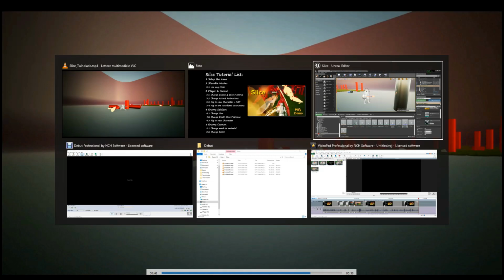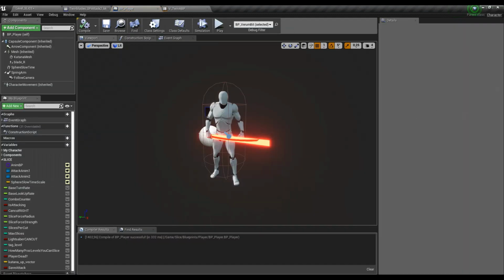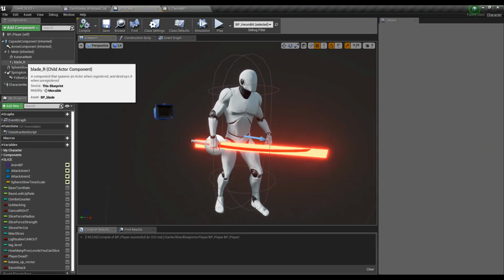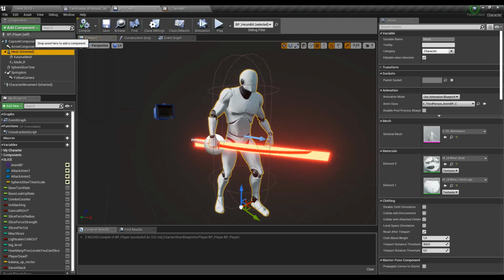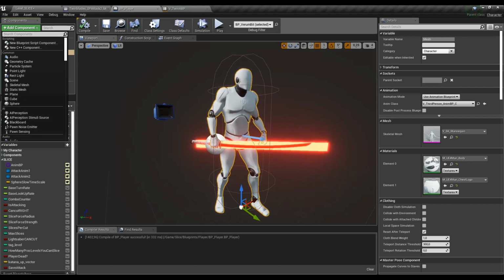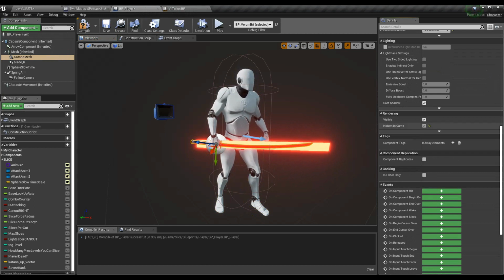Okay, so let's see how to change from our player animation with the katana to the twin blades. First of all, we need to select our player, open the blueprint, and we need to apply the twin blades. How to do this? Simply create 2 static meshes. So we will not remove the katana, which can be useful in the future if you have a game, so you can just hide the katana. And first of all, I will hide the katana right now. So I make it hidden in game and not visible.